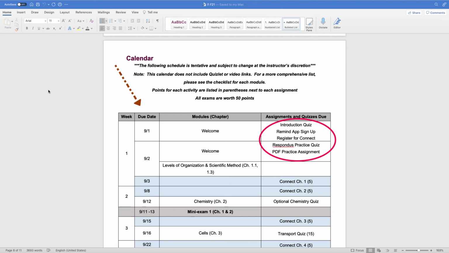The due date is written, and I've included the modules that you can find each of these assignments and quizzes in. This calendar also includes the Connect assignments and their due dates. You can also see when each of the exams is open and what chapters are included on each exam.